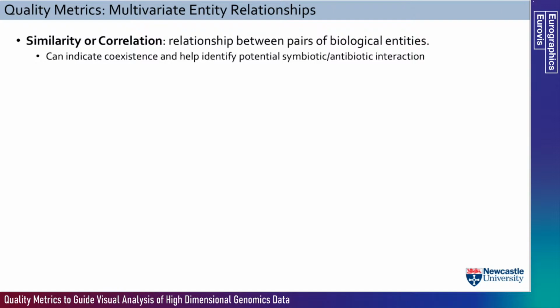There's a range of similarity and correlation measures that have been suggested for genomics analysis, and in the example that I'm going to show you now, we use Pearson correlation, but the paper lists a number of other options. As I mentioned previously, we often see a skewness in data when it comes to abundance, and there are a lot of entities with low or zero count for most samples. These tend to have strong correlation mathematically, but they are not really interesting for finding coexistence patterns, so we suggest using a threshold to remove these low abundance or low prevalence entities.